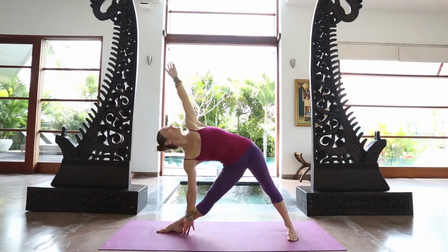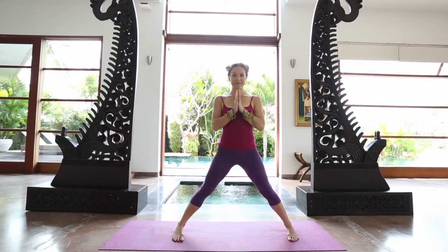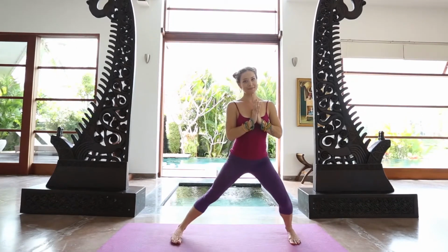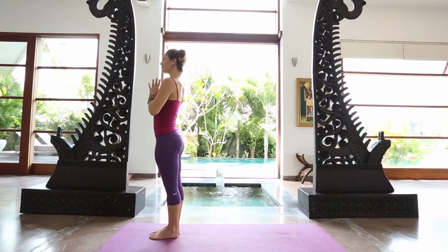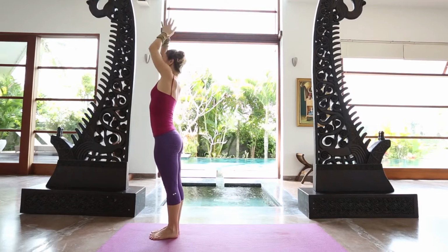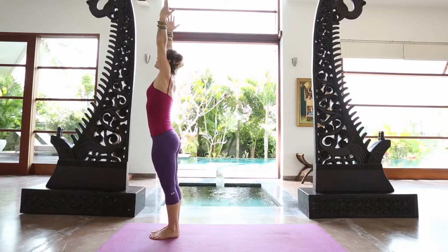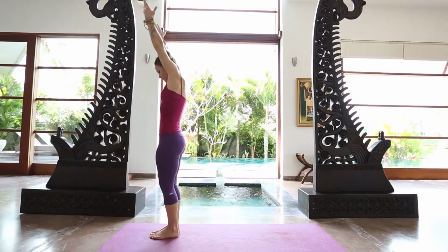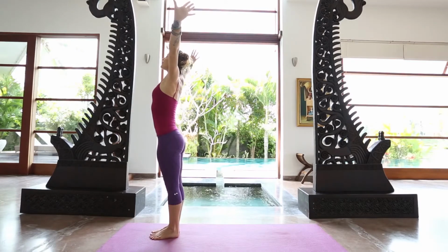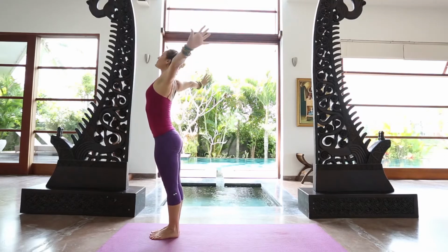When you're ready, inhale to rise up. Exhale, bring the feet to face the front. And step together to the front of your mat. Looking forward, we're going to scoop up some energy now. Inhale, rise up. And exhale from the earth to the sky. Inhale, exhale to mountain. So we scoop up with a breath in. Exhale, strong mountain pose. Scoop up, inhale. And we're just bringing energy from the bottom to the top.